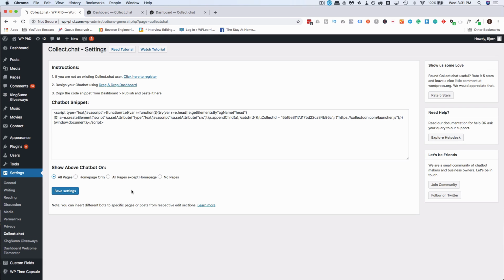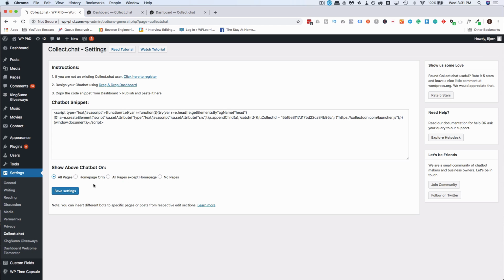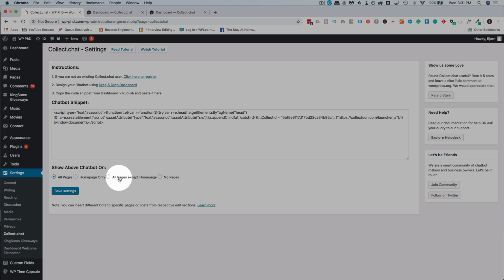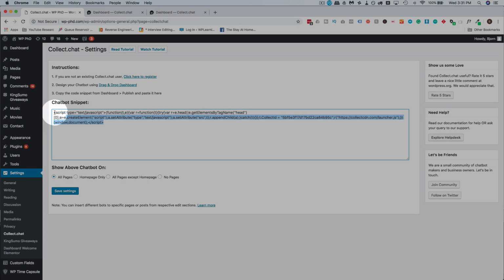And then you can choose where the chatbot should appear. All pages, homepage only, all pages except homepage, or no pages. The options you choose here are kind of important because if you choose all pages, the chatbot will appear on all pages. Maybe that's what you want. Maybe you just want one chatbot for all pages, and that's great. Or maybe you want a very specific one just for your homepage. Either way, you pick what you want here, and then we can actually add our chatbot script specifically to individual pages. If you wanted a chatbot just on one page on your entire site, you wouldn't even use this plugin, or you wouldn't use this part of it.